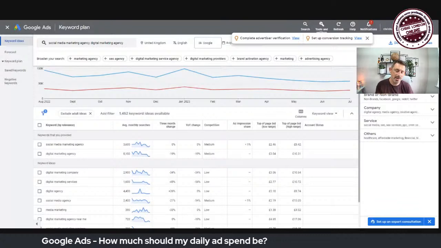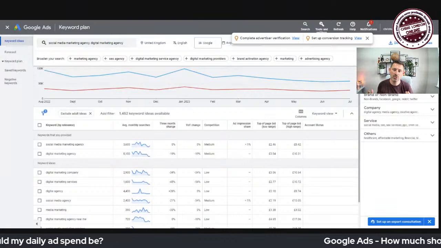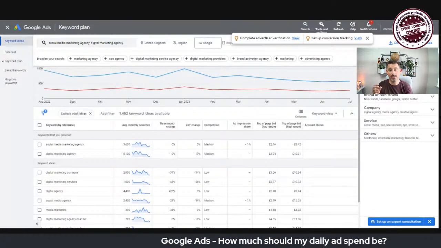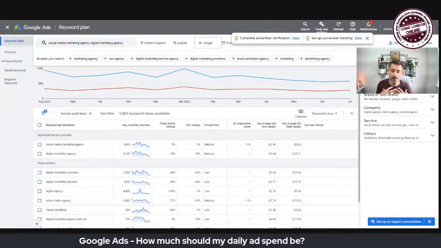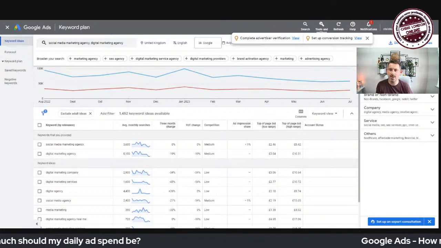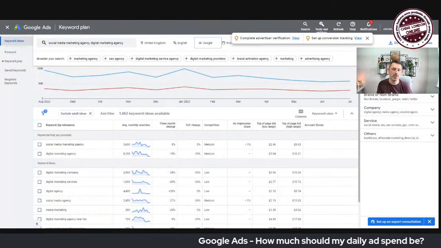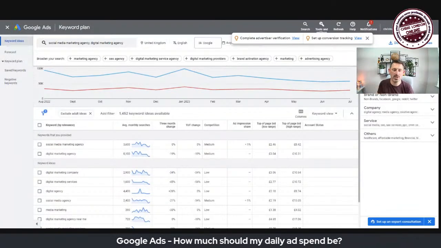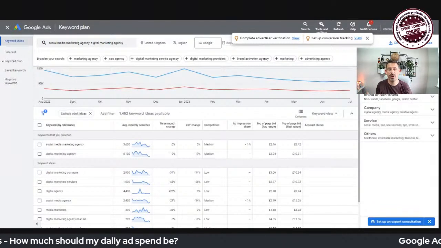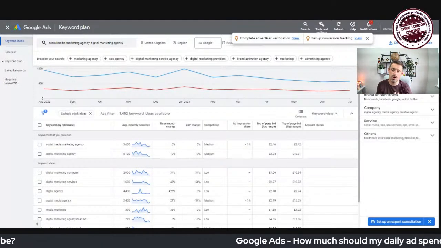So I can't tell you exactly how much budget to put down, because every single industry is different. Every location is different. But what I can tell you is to go into the keyword planner, or if you want us to have a look on your behalf, so that, if it's something you're thinking about doing, Google Ads, feel free to get in touch with us. We'll have a look into it. We can go on a Zoom call, have a chat, see what's going on with regards to keywords related to your industry, and see roughly how much you'd need to spend to get the results that you want.